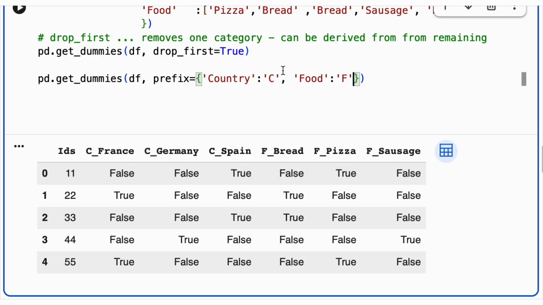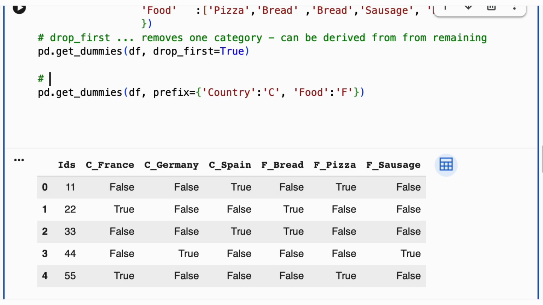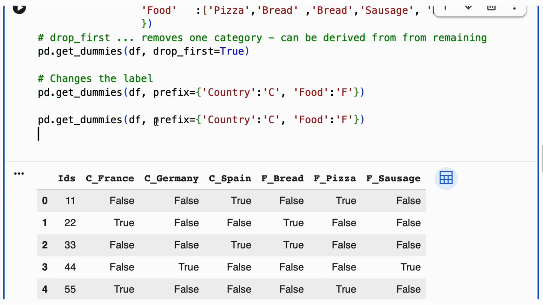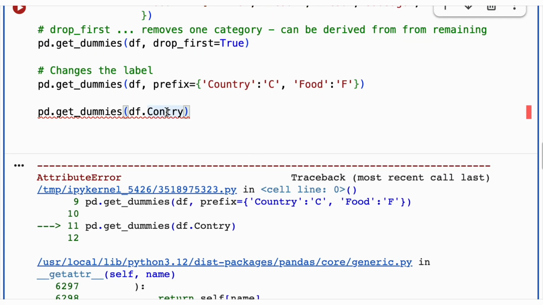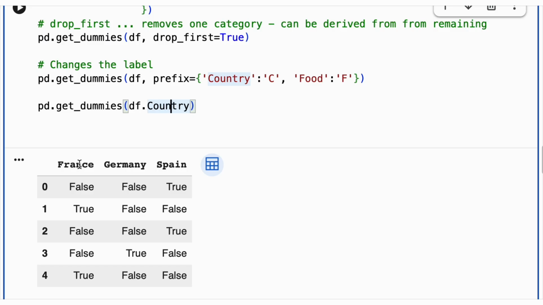You can also do df.country. You put there the one column, and it will create a split just for this one column.